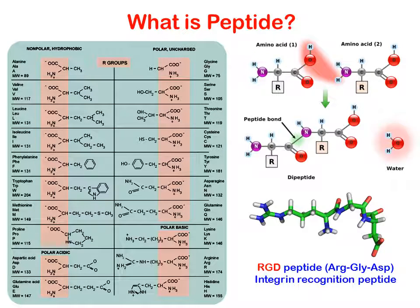Peptide is the polymer of amino acids. There are 20 amino acids that can be arranged into almost unlimited number of peptides in different lengths and properties. This is what makes peptide interesting. You have flexibility in your hands to create millions of molecules with different biological properties just by combining 20 building blocks. Creating peptides is just like creating a building using Lego blocks. The only limit is your imagination.